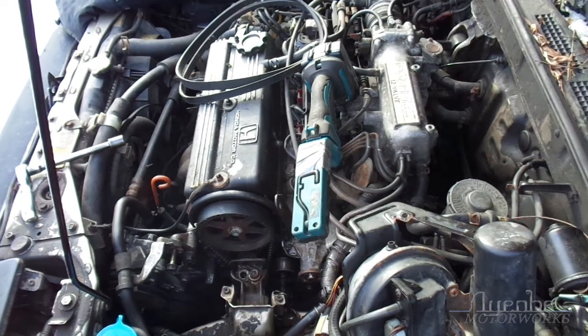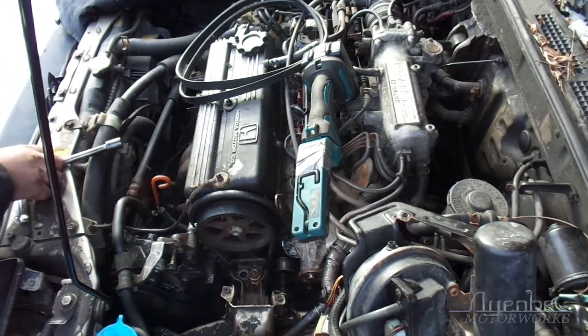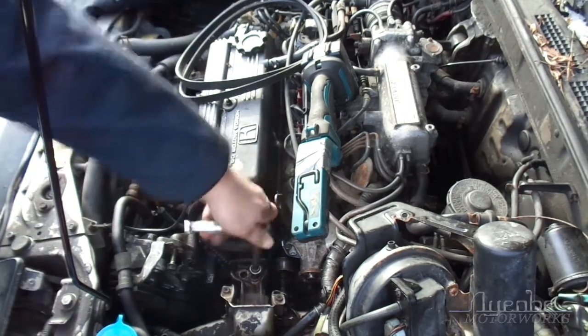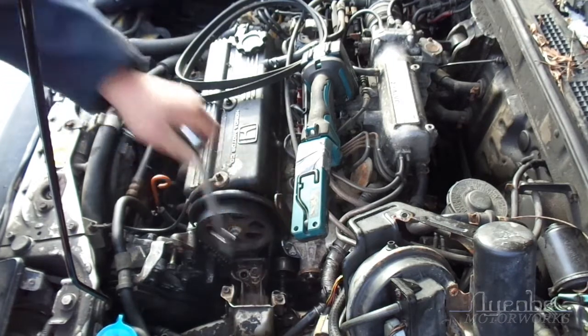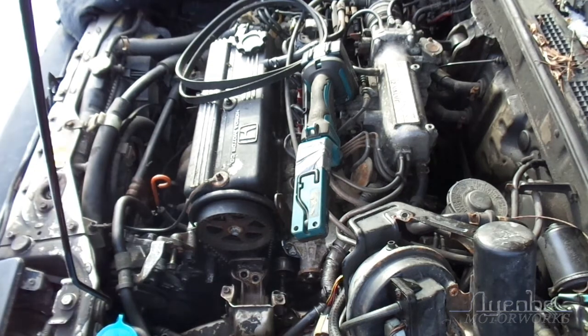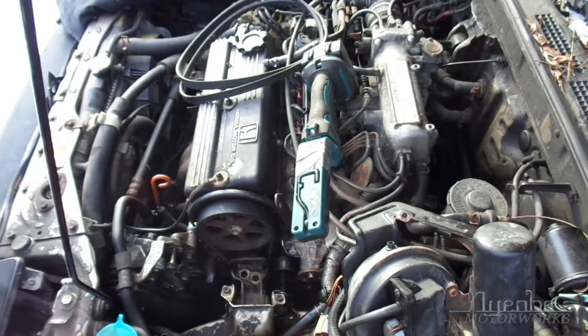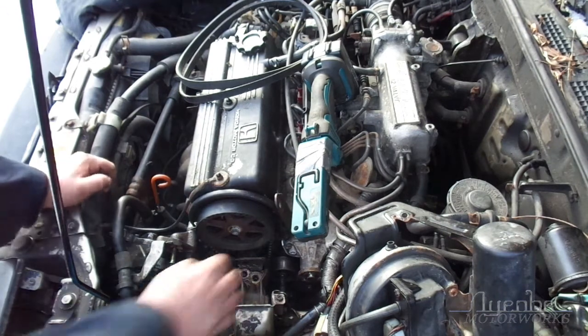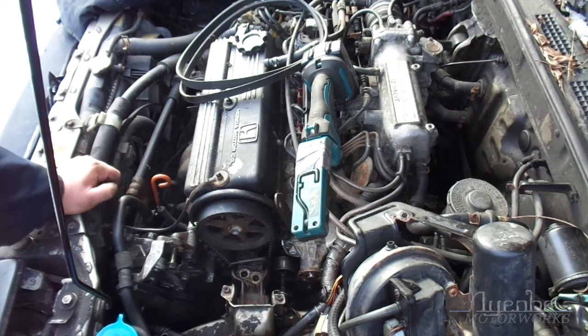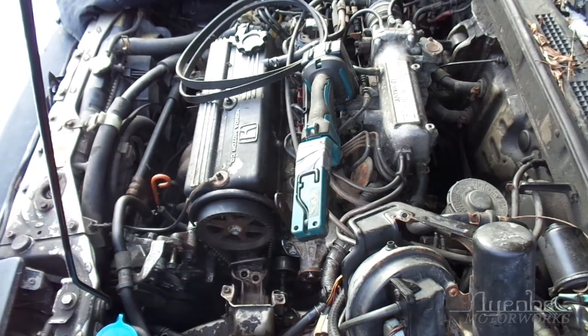Just a touch too much. It's not copyright if I sing it. Yeah, that's better. Okay, so now the engine is ripe and ready to fall right out of the car. That's what you want. That's good. It's definitely good. Okay, let's see if this bends upwards. Oh, it totally doesn't. Okay, it's fine. Just lower the engine a little bit. Nothing goes to hell like when I was doing the transmission. It probably will.